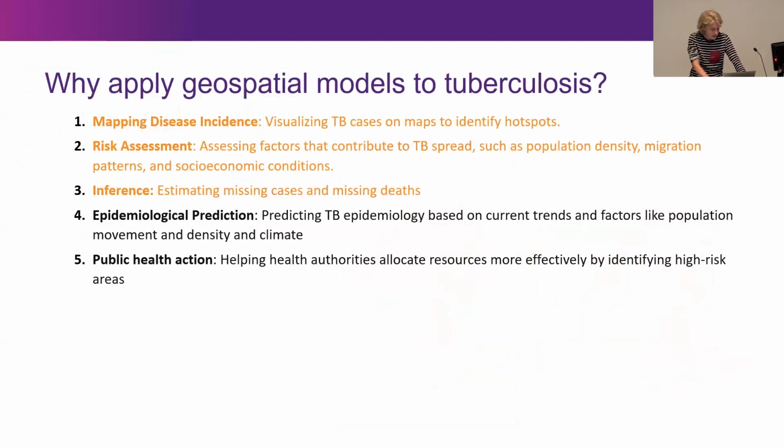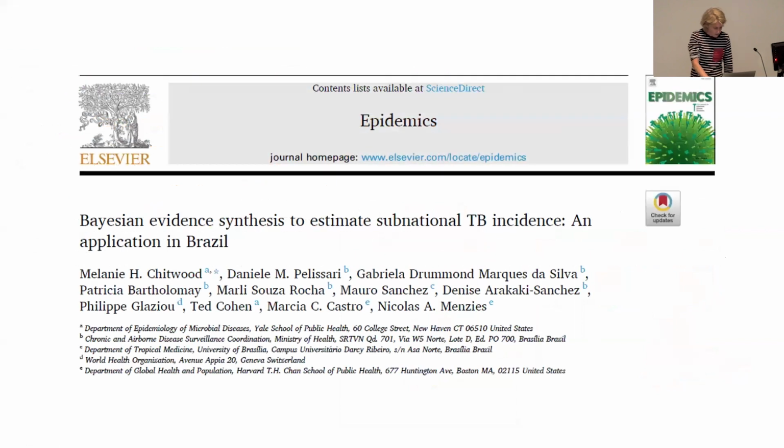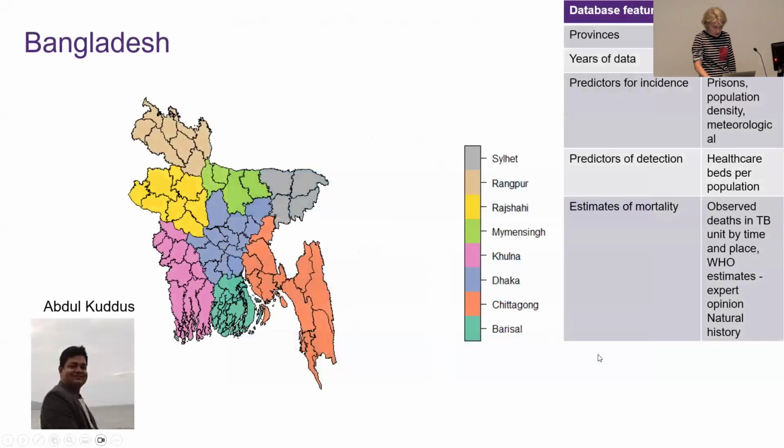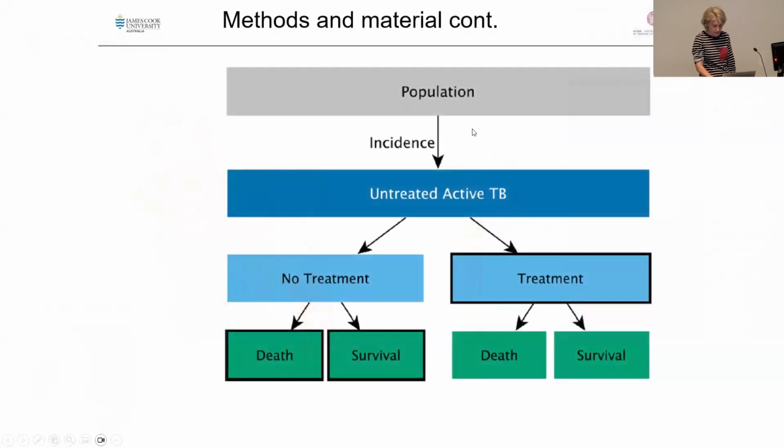So the next thing is epidemiological prediction. And in order to do that, you really need to start bringing in a mechanistic model, all right? Let's have a look at this particular mechanistic model, which goes on to have active tuberculosis like before, treatment or no treatment, death or survival in those two groups, and tries to estimate, and the aim is to estimate factors associated with each of these flows in turn.